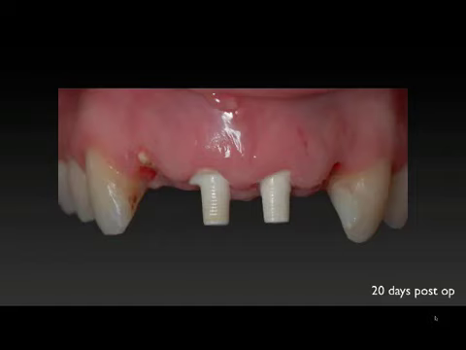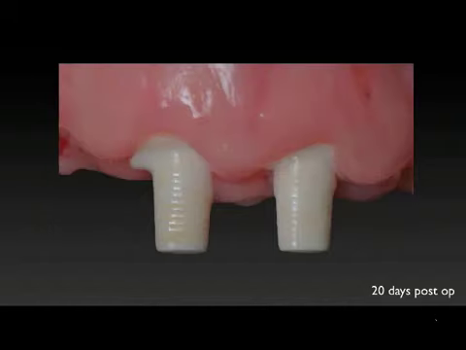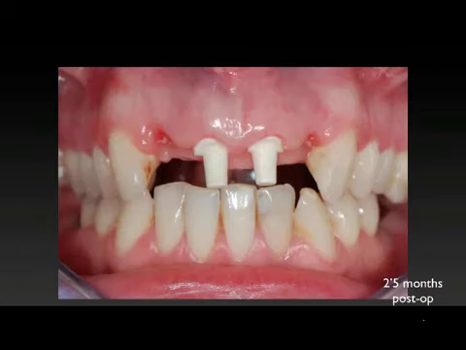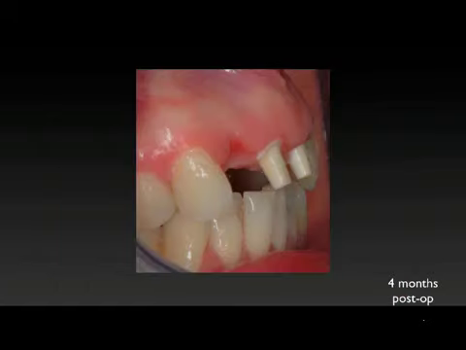As healing progresses, we can see the tissues around these two implants are still very nicely maintained. We can see the papilla is still maintained between, and you can see that the lateral incisors, those pontics, are starting to take shape. This is a close-up view of the tissue as it's healing, and the surface of the implant starting to collect a little bit of plaque. An occlusal view of the healing, and again, we're waiting for the tissues to fully mature.